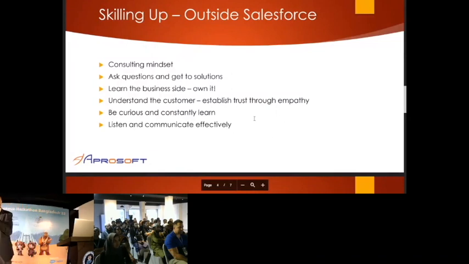A consultant will come in, look at the situation, look at the entire context, and approach things with a solution in mind, right? What is in your arsenal of tools that you can provide in your work environment so that you can provide that optimal solution? That's the consulting mindset. Can I ask the right questions to get to the solution?